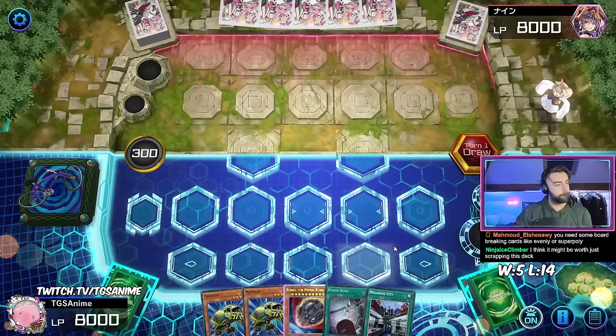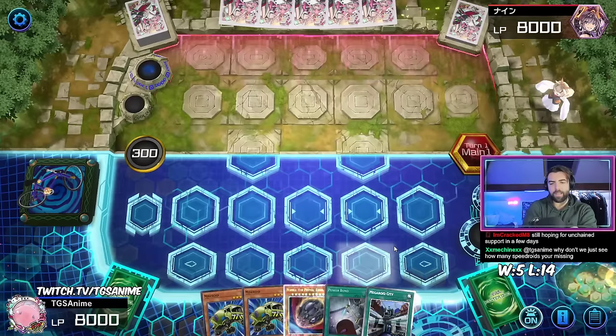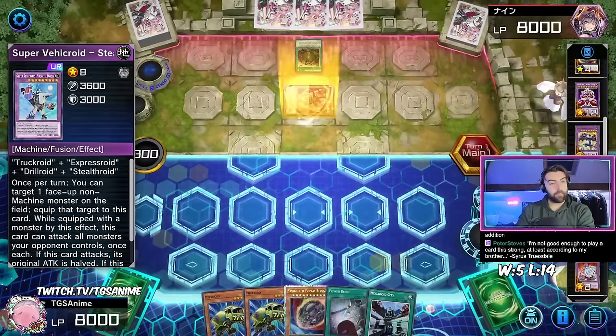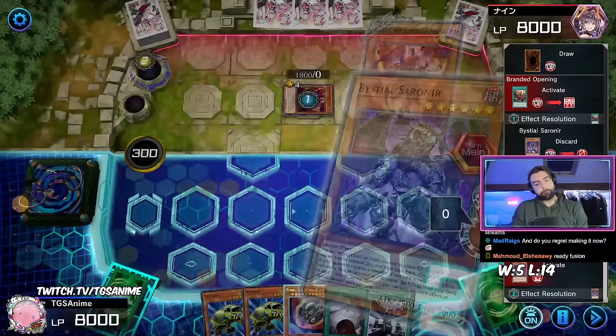I think it might just be worth scrapping this deck. You are absolutely right. But I spent 7,000 gems on this deck. I spent God knows how many ultra rare crafting materials to make absolute trash. What did I craft again? The field spell? No, that's super rare. I made this thing. Something in the main deck I made. I can't remember what it was, though. Oh, Dragonroid. And Ready Fusion. And Limited Removal, which isn't even in the deck anymore. But I like Limited Removal, so it's fine.